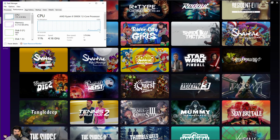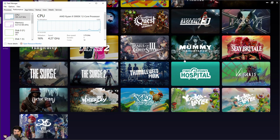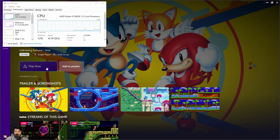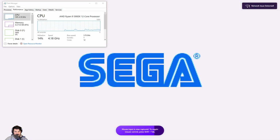I was playing Star Wars Pinball, but I can't do that because there's literally a thing in the menu that says you're gonna get hit with copyright stuff. So, let's play Sonic. I'm hoping my controller is registered properly. Sega!